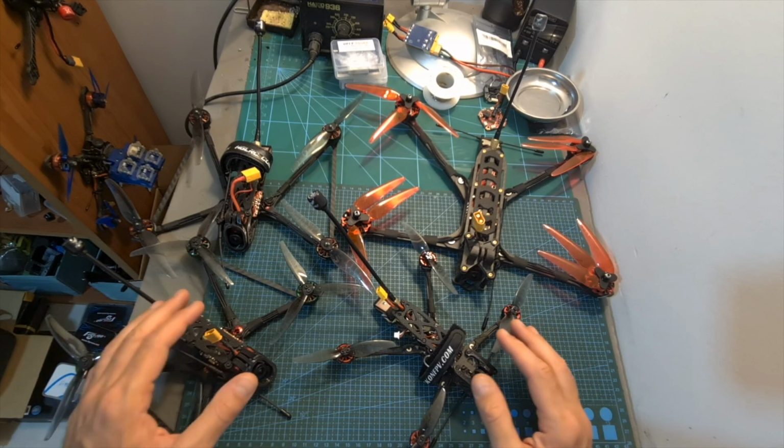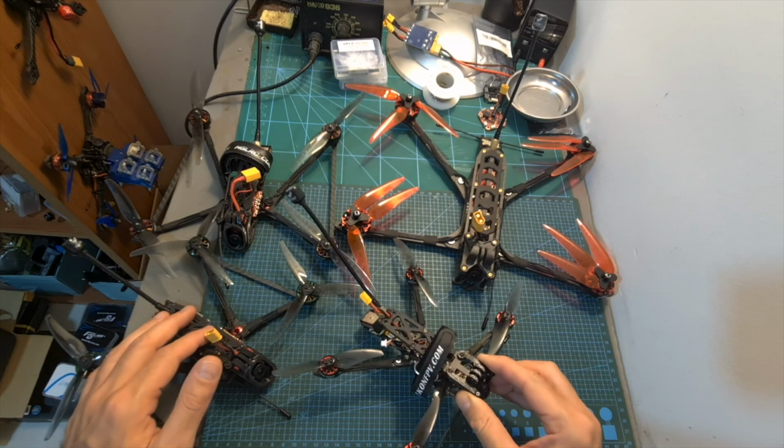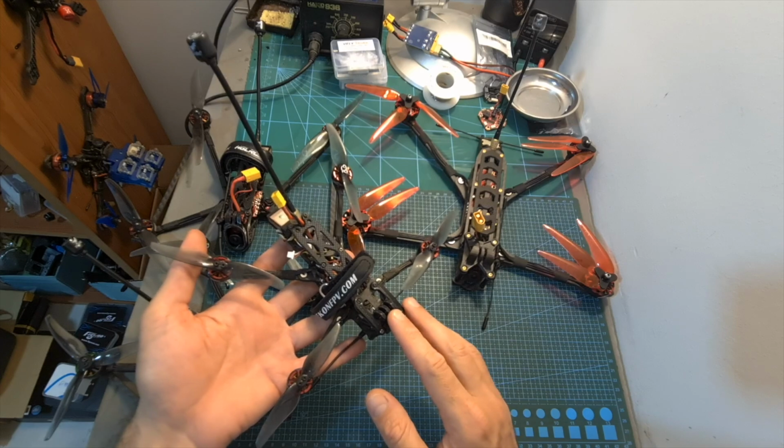Now, in case you're debating which one is the right long-range platform for you, in my opinion, out of the current options by KremerFPV, in case you just want to fly long range and you don't need to mount an action camera, the Rekon 4 is going to be a pretty good option. Just keep in mind that it won't be able to fight heavy winds.